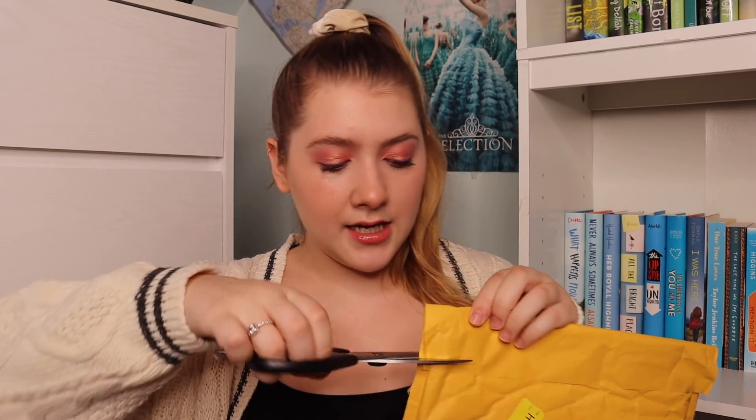Also in this same bag is another book from the Fallen Men series. This is Lessons in Corruption — the first book. This one is probably my least favorite if I'm being completely honest, but I still like it. I wanted to have the whole collection instead of just getting two in the box. Then there's After the Fall, which is the fourth book in the Fallen Men series. I actually haven't even read this one yet — I've only read one through three — so I need to get on that. It follows the same characters from the first book, so I'm interested to see what it'll be about.